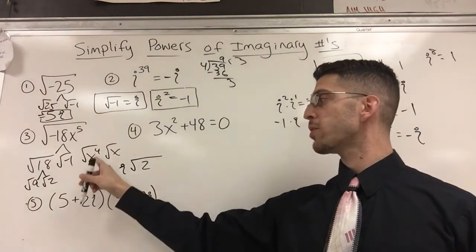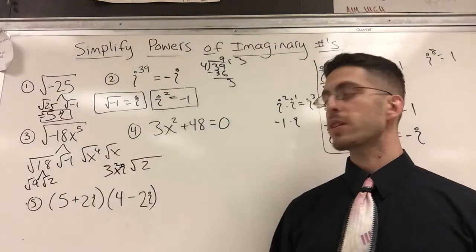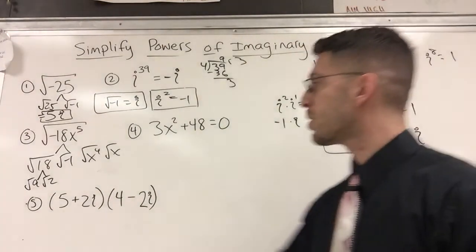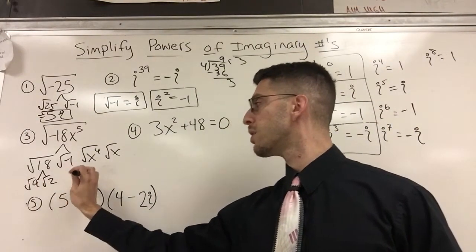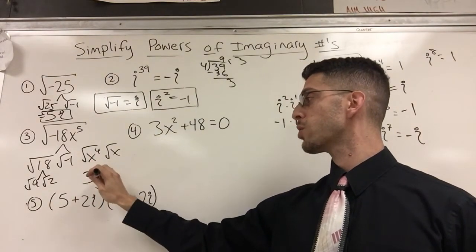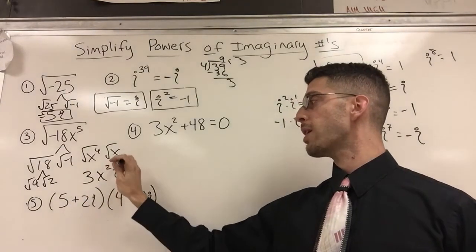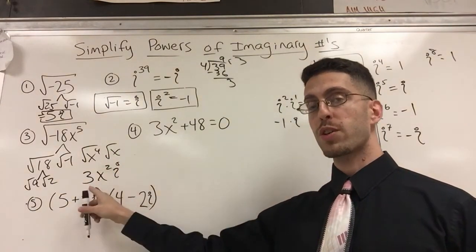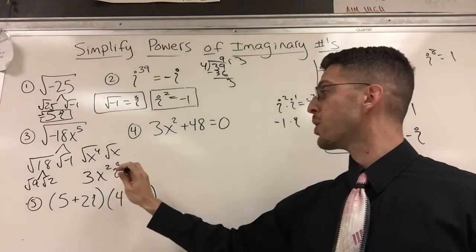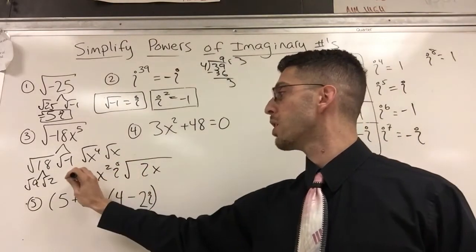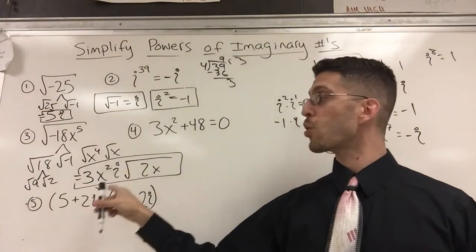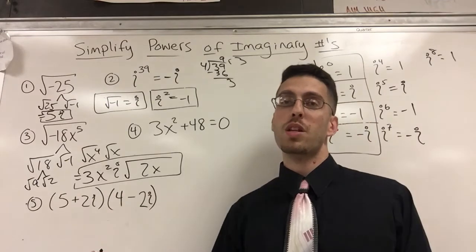And the square root of x to the 4th is x squared. Let me write that neat for you. So this is a 3, this is an i, this is an x squared. These are all perfect squares. I'm going to put the x squared first, then I'm going to put the i. Imaginary numbers go last in my order. Coefficient, variable, imaginary. Now radical 2 is I don't know, and radical x is I don't know, so that stays under the radical, and there is the simplified version of that. Okay, and I know you've seen my video on simplifying radicals, so it's the same thing, just with an i.